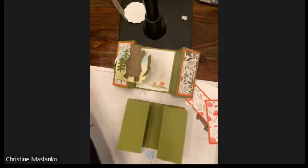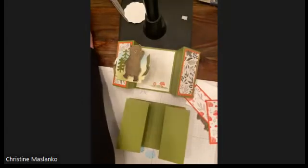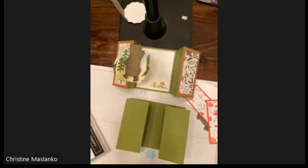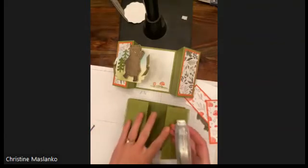I'm just going to pause this for 1 second while I go grab my adhesive. Okay, so now we're recording again. Got my refill of my adhesive.